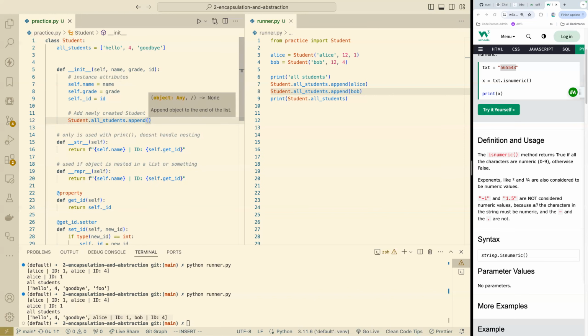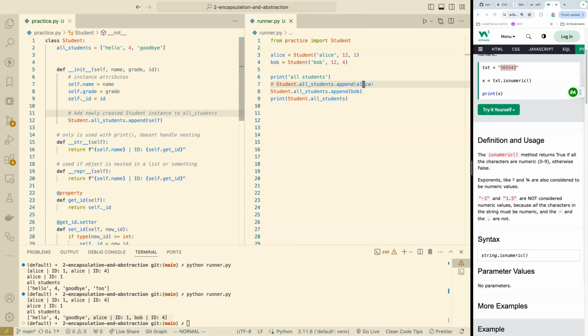And what should I pass in here as the argument? Any thoughts? Probably self. Love it. Great minds think alike. Self, because self holds that instance. Inside the code for our class, self is how we refer to the actual instance itself.